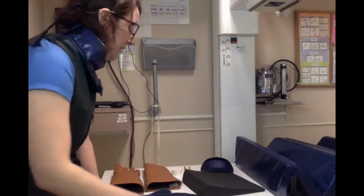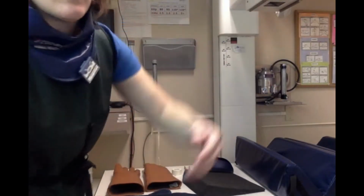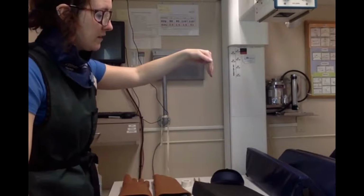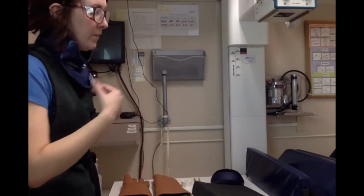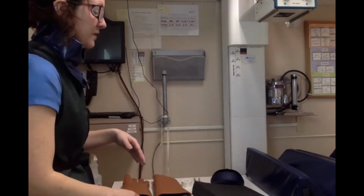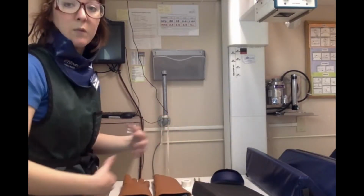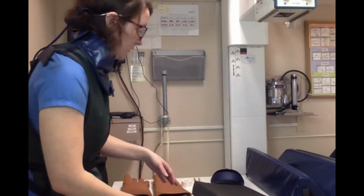But we do our best to keep as far away from the primary beam, which would be coming out right up here, as possible. Because the primary beam is really where all that radiation is coming through, shooting photons and energy down straight into the patient's extremity or body. And then the image receptor picks up everything on the other side, but we want to stay away from that primary dose of radiation because that's what's going to be hitting the cells and possibly knocking any of the double helix formation in our DNA out of alignment.